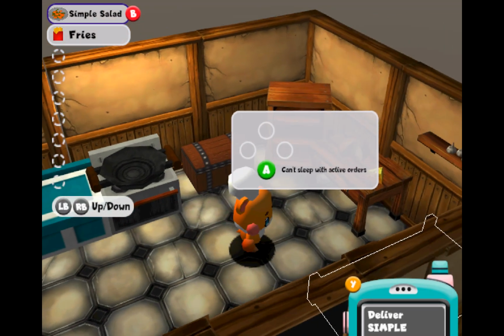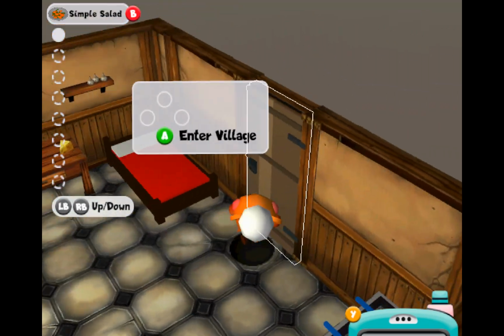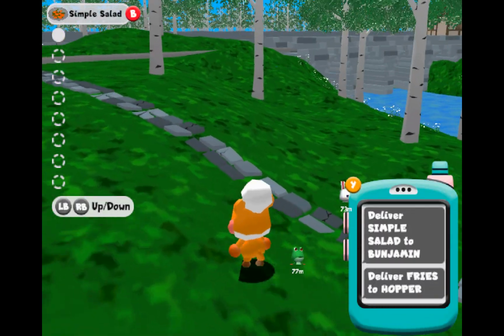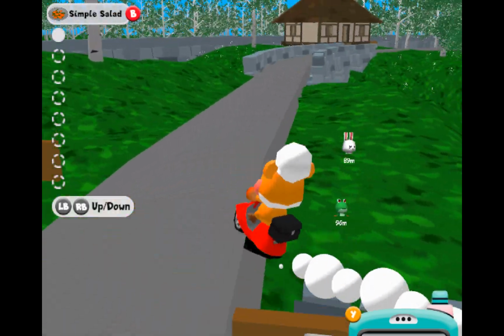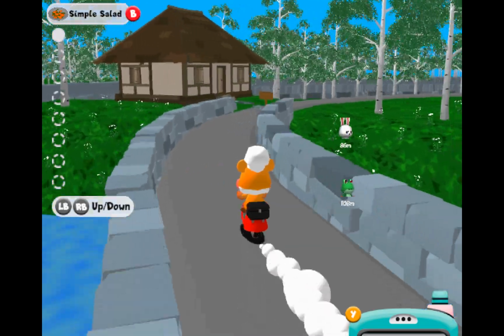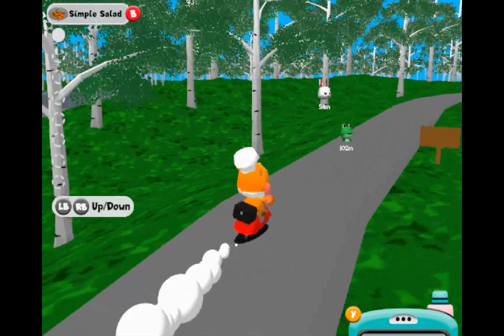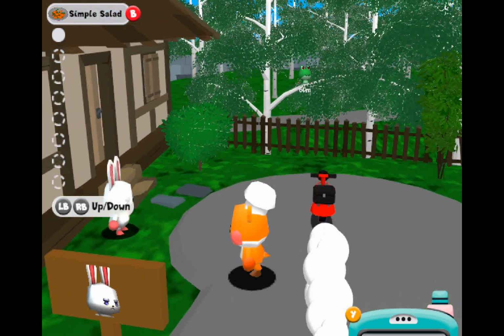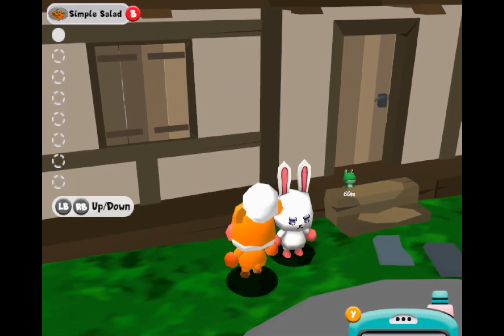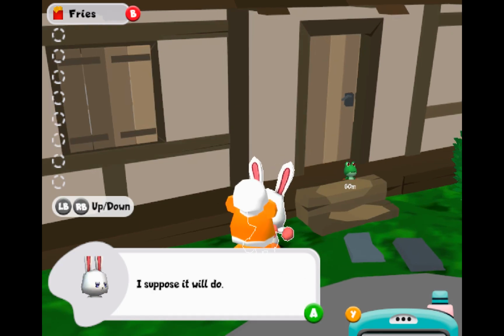Got it. Okay, who wants what? Okay, so Benjamin wants the salad. Hopper wants the fries. Got it. So Benjamin's that way? I think so. Let's go get this dude's salad. I'll get Hopper's fries after. There's a bunch of carrots in this stuff. Here, take it. Oh. I didn't mean to talk to you. Take it. Quality has fallen off a bit, hasn't it? I suppose it will do.